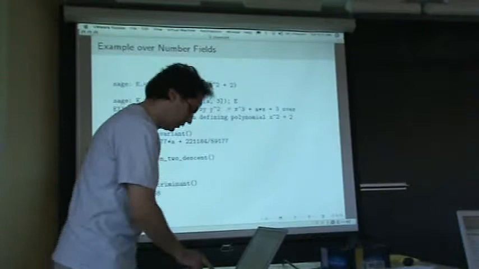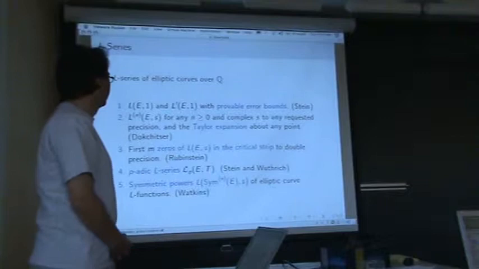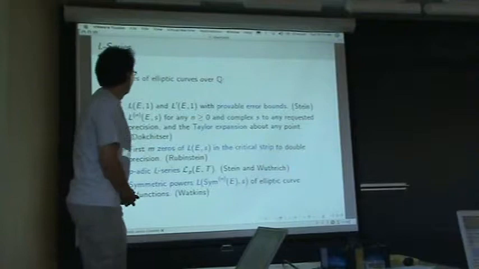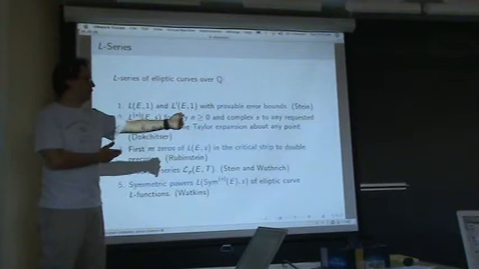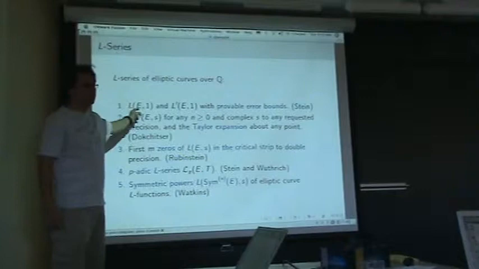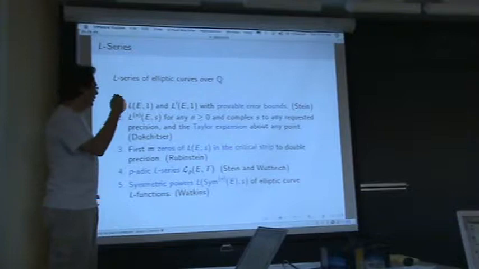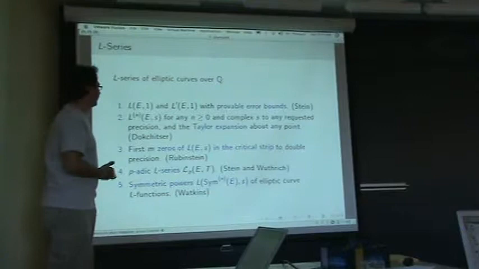Okay, so L series for elliptic curves over Q. The situation there is very nice. There's quite a lot you can do in Sage. So here's some examples. One of the first things is there's somewhat slow but code that gives you very precise control over computing L of 1 and L prime of 1 with provable error bounds. That's all written in interpreted Python script, so it's not supposed to be fast, but you can say exactly how many terms of the L series you want to use, and it gives you an answer that is proven with an error bound. So it says that the value of the L function is this number plus or minus these error bounds. And it's carefully done. So that's really useful for certain applications.